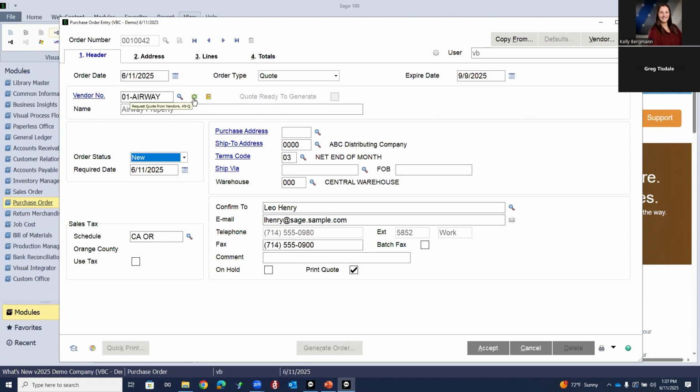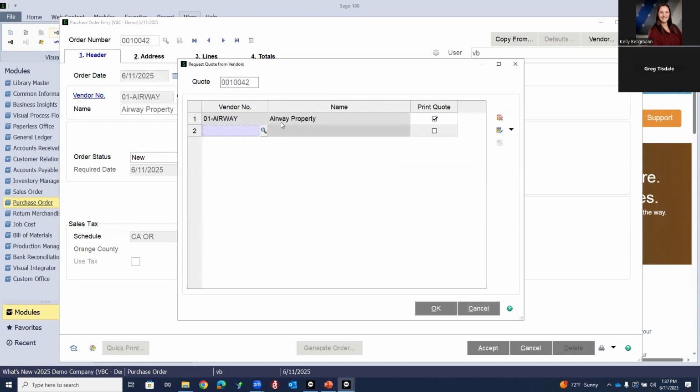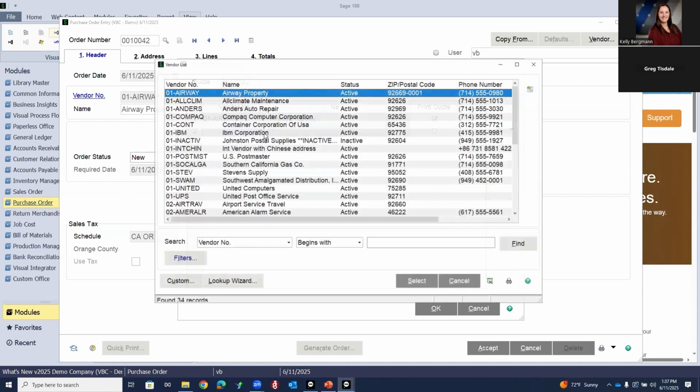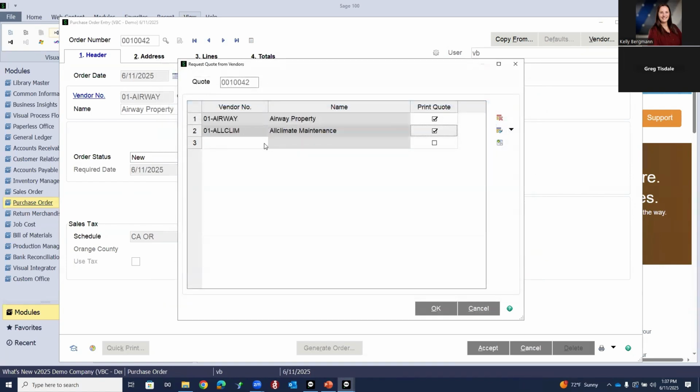However, I'm not limited to the one vendor. I'm able to create this quote to go out to multiple vendors, and I do that by hitting the plus icon just to the right of the vendor lookup. It opens up another box that says, tell me all the other vendors you'd like this quote to go to. So I'm going to pick a couple others here.